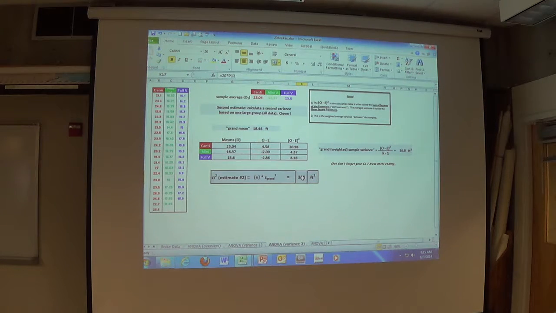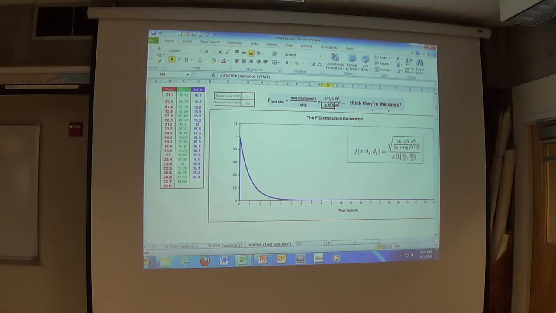Do they sound like they're the same? They sound like they're different. And the reason they sound different is the two different pieces of the ANOVA look at the variance in two different ways. You look at the variance between the groups, and then you look at the variance inside the groups. If the averages are the same, those variances should also be the same. The problem, however, is when you look at these two numbers, they don't look the same. They look vastly different from each other.